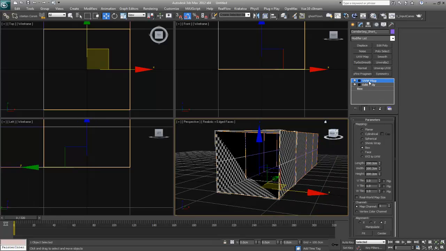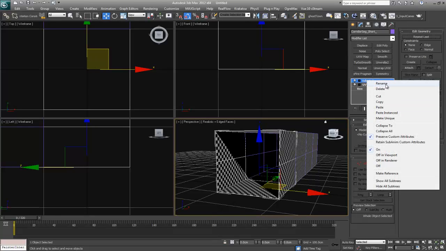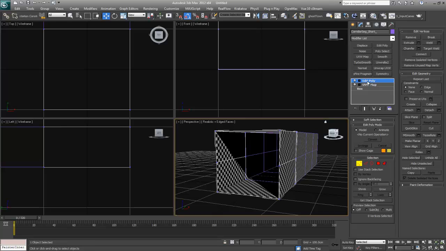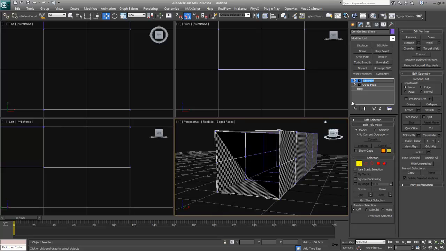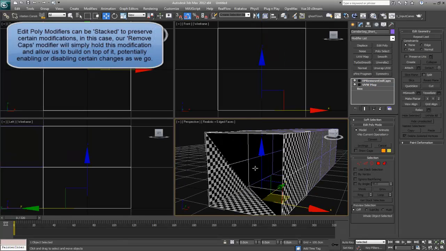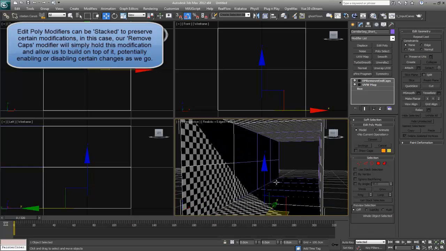And we've got our UV map thing there. We'll drop it down in the stack below the edit poly, and we can rename any of our modifiers in the stack, which is something not a lot of people do. I don't tend to do it that much, but for the sake of following along, you may want to do this, and you can call that remove end caps. Maybe put an EP at the start so you know it's an edit poly modifier, and that's all well and good. And that will just be our way of holding those 2 ends off. Okay, so we're happy with that.